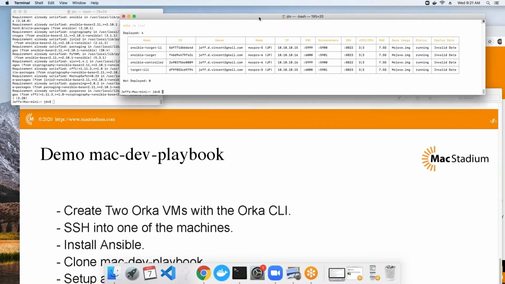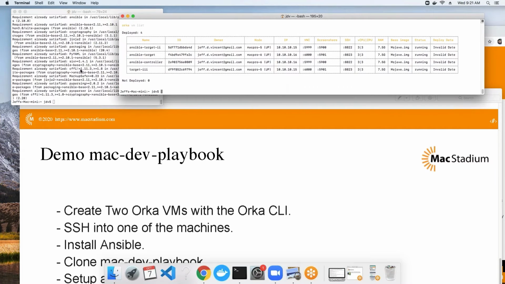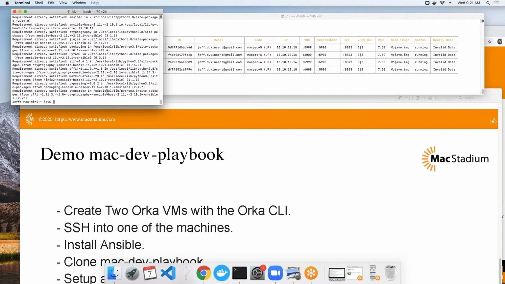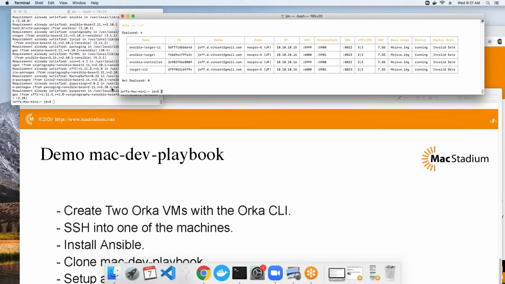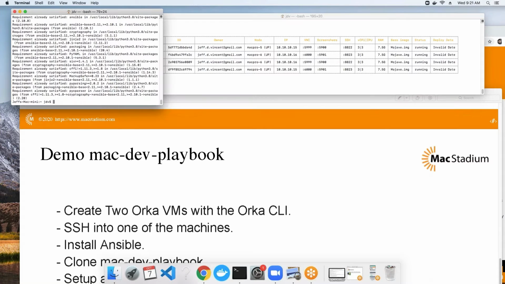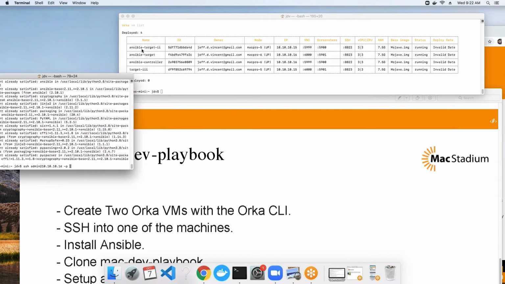The first thing we need to do is gain access to this controller. If this were your laptop, this would not be necessary. But we'll SSH in at port 8822, I think.